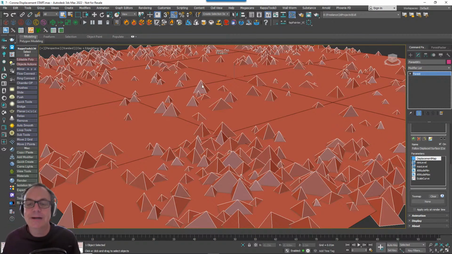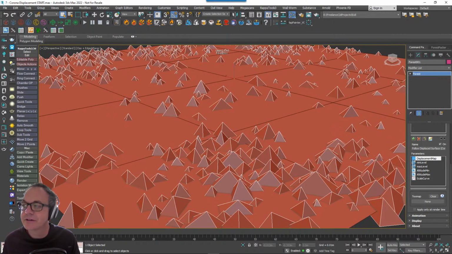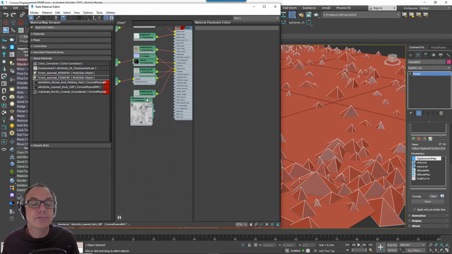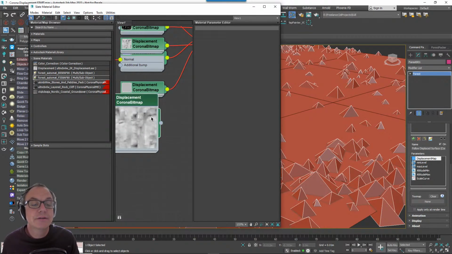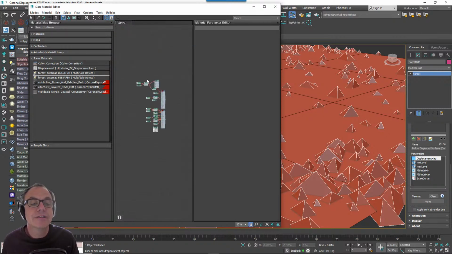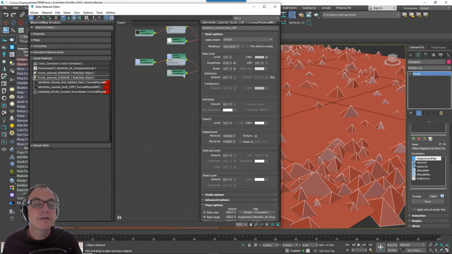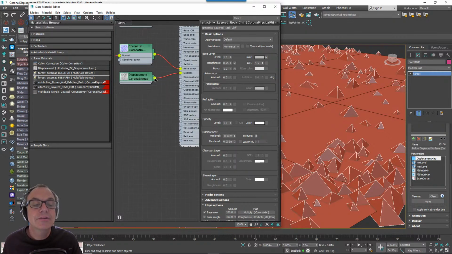So displacement map first of all, let's do that. The displacement map is the same map that's applied to the surface. So really you want to open your material editor, and I'm pretty sure it's this one down here. But let's just be sure so I don't make any silly mistakes and pick it from the scene. Yeah, there it is, that one. So I'm going to wire that into that texture map input slot. So that's the first thing.